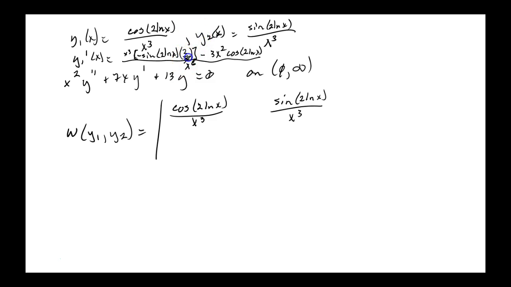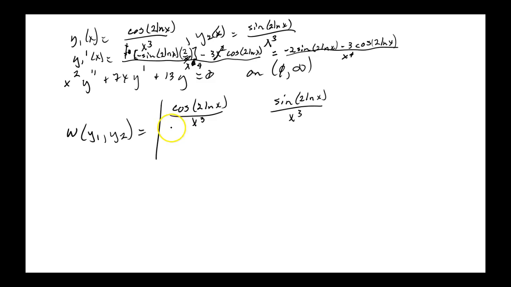Okay, you can get rid of the over x here with one of those and make it a squared. And that means you can take out 2 of these and make it to the 4th and get rid of the x squared there and the x squared there. And I think you've got it then. So this is going to be, like you said, minus 2 sine of 2 log x minus 3 cosine of 2 log x, all over x to the 4th.